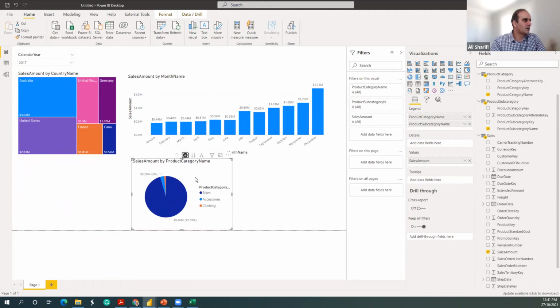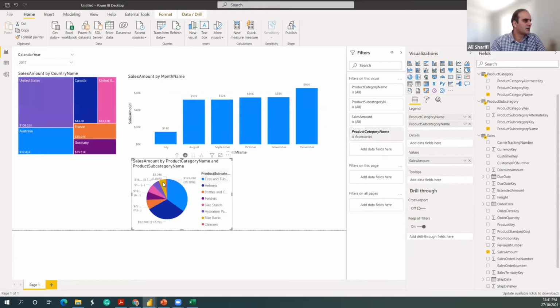By enabling this, when I click on one of these, for example Accessories, it will take me to the next level, the subcategories for this category. So you can see the different subcategories here, or you can drill up.